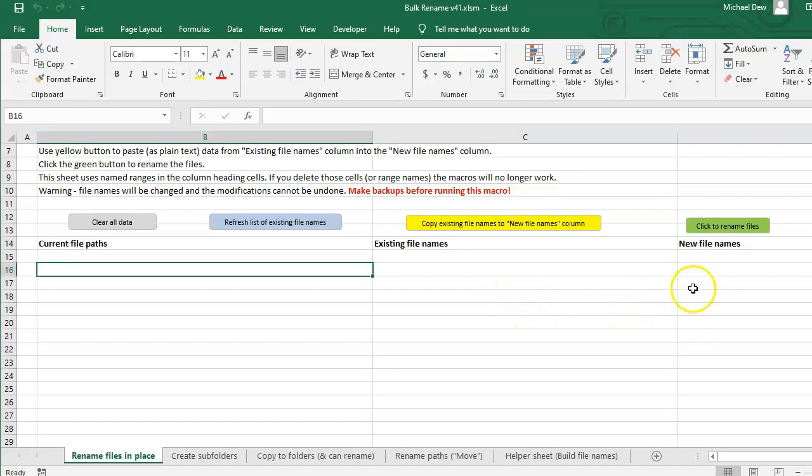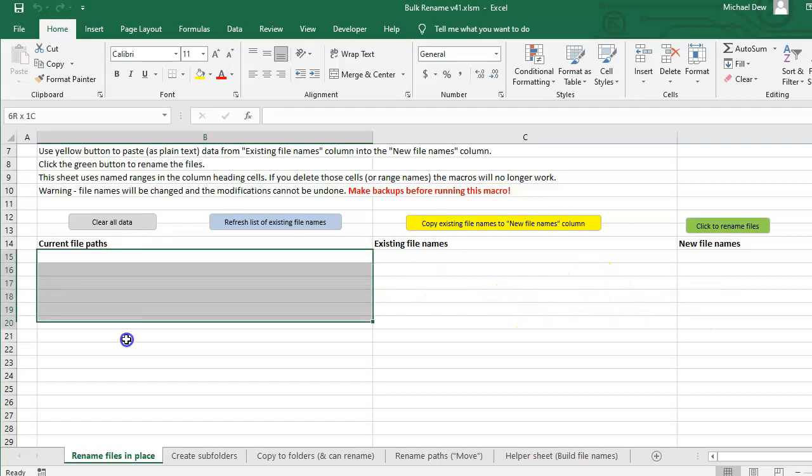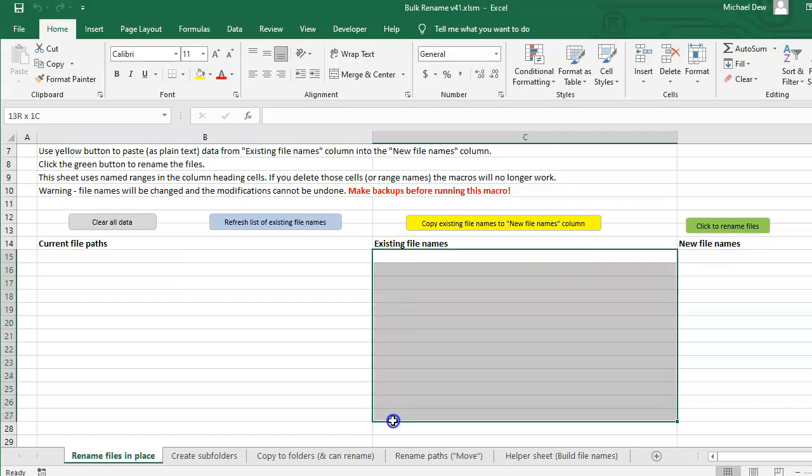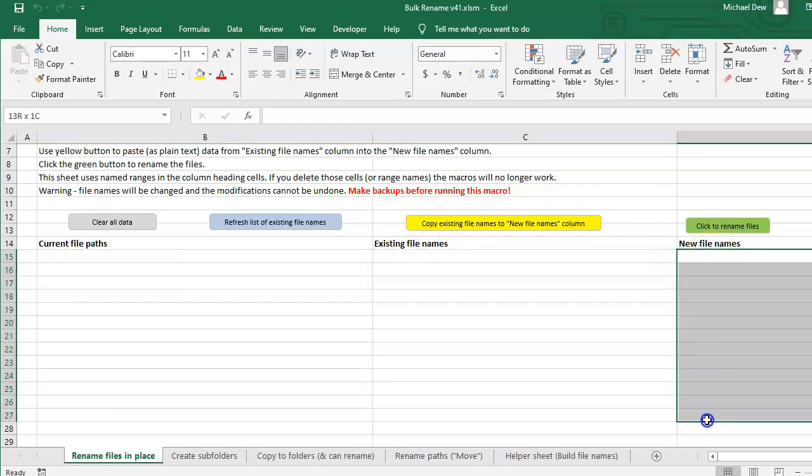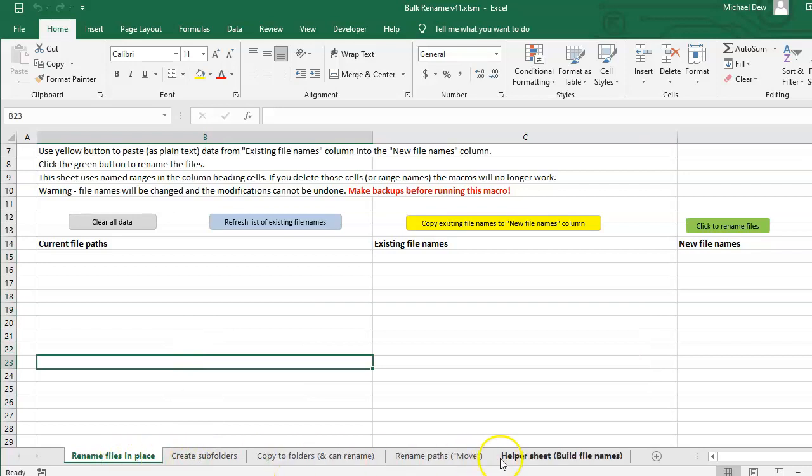You just got to make sure you don't change the order of things, because remember, it's these paths with these existing file names that are going to be given these new file names. So if you don't have things in the same order, then you're going to misname the existing files. But this is probably the most useful tab of all of the tabs on the spreadsheet, and I use it very often, but I will go ahead now and describe some of the other tabs as well.